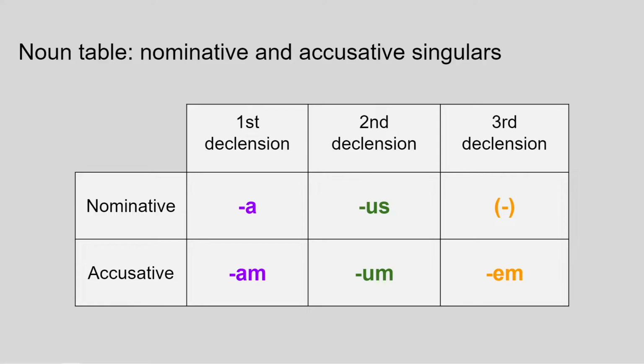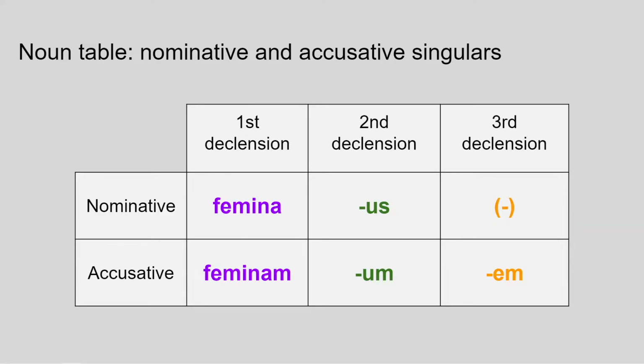Now, Latin is very good at signposting its grammar, far better than English is. There are some very specific endings for each role that a noun plays, and for each declension there are similar themes. This table is really important for understanding how to translate sentences, and we will be adding extra rows as we improve our Latin grammar. It's a good idea to try to learn these singular, nominative and accusative endings for the first, second and third declension, just for your peace of mind and to make things easier as we make things a bit more complicated later on. The defining feature of the first declension is the a or the am ending.